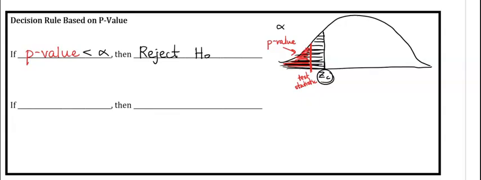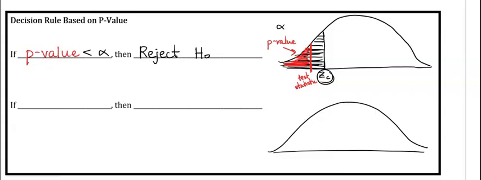So let's see what would happen in order for us to fail to reject. So I'm still going to consider that I'm doing a left tail test. I'll still have my critical value right here. So I'm shading the area to the left of that to give me my rejection region. But let's then say that the test statistic came and it fell in right here. What we learned before is that in this scenario, we would fail to reject the null hypothesis because that is not in the rejection region that's shaded in black.